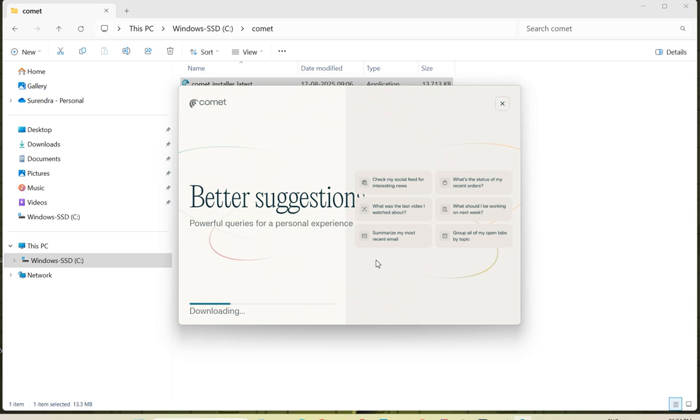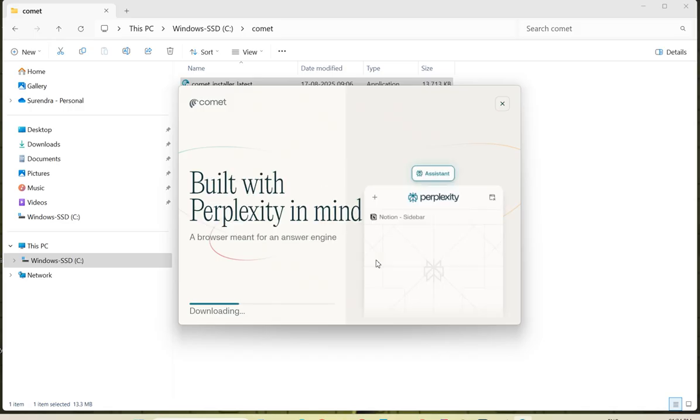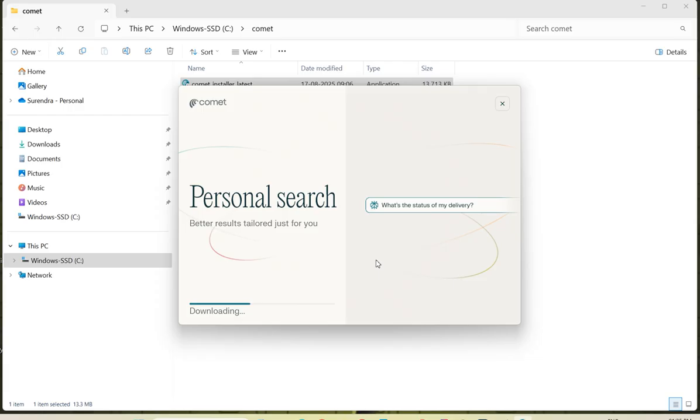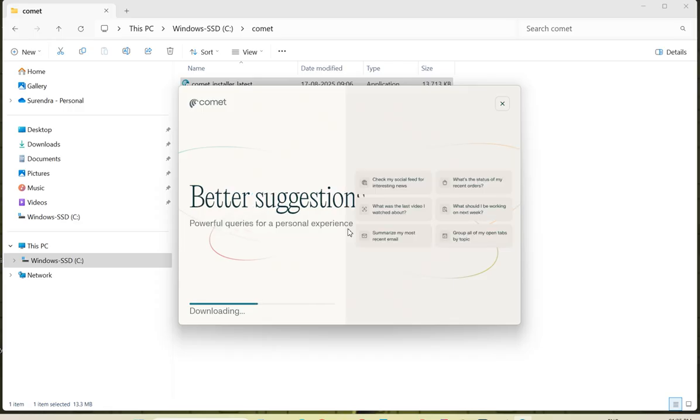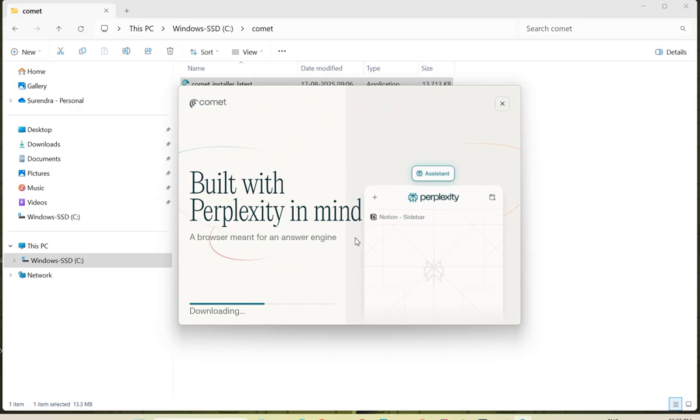So Comet browser is an agentic browser that is capable of running AI agents and assistants. So this will enhance your browsing as well as search experience.